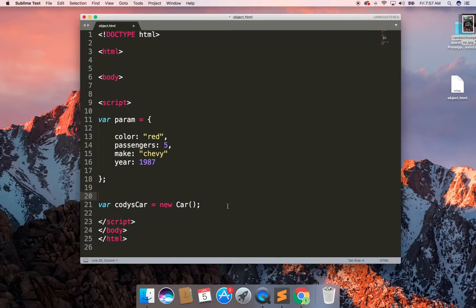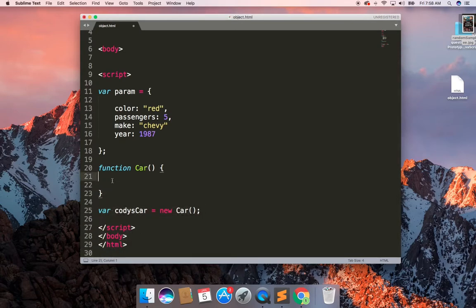Now let's go ahead and jump right in and create the constructor function. So we're going to say the function keyword car followed by two pairs of parentheses and two pairs of curly brackets. Notice that I have the first letter capitalized when you're creating a constructor object. By being a professional JavaScript developer, that's what you want to do, but it's not required. And then you, as well as anybody else viewing your code, when they see that, they know that it's a constructor object function.